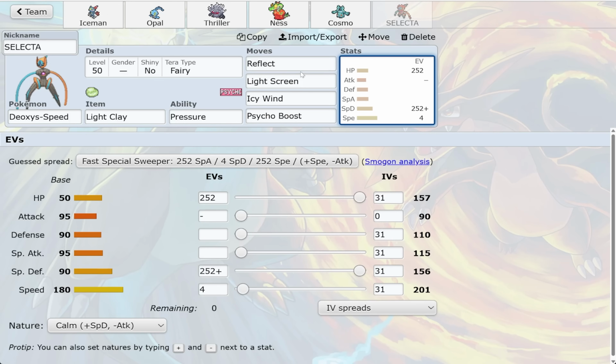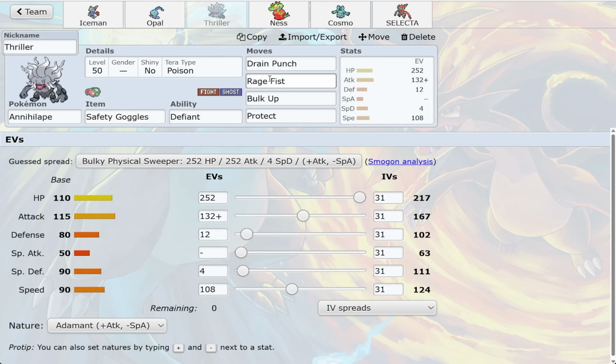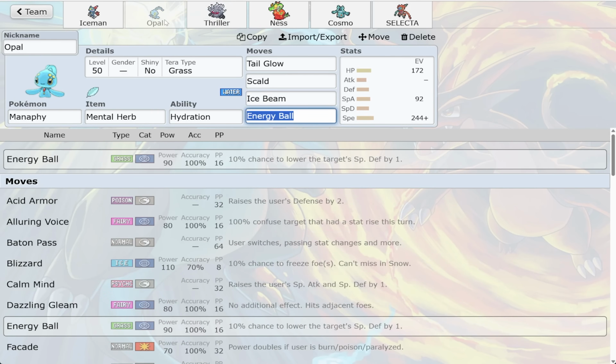So I can get up a light screen. And Val was also the reason why I had Mental Herb on Manaphy. Because Mental Herb plus Terra Grass means I don't worry about Rage Powder, I don't worry about Spore, but I also don't worry about the Encore from Val, so I can KO it, which was the big thing. And because I ended up with this item, I ended up changing it to Safety Goggles Ape with Protect instead of Gunk Shot.